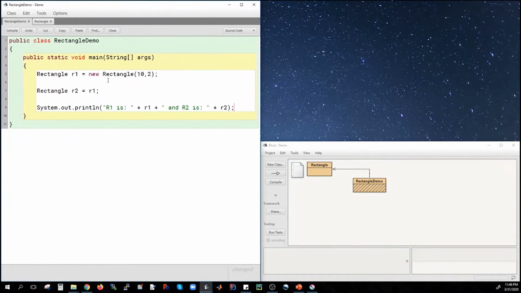Now if you remember, what does it mean to put R1 and R2, which are reference variables of objects, into a System.out.println statement? If you put an object in a print statement like this, what is really going to happen is that the toString method of the object is going to be called. Now if you haven't defined that, Java is going to call the default toString method, which, if you remember, is going to print the class from which this object was created at the memory hash or the memory location. So in this case, I'm expecting to see R1 as a memory location, R2 as a memory location, and both of them are coming from the Rectangle class.